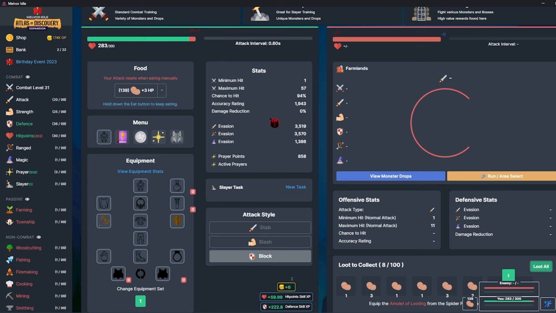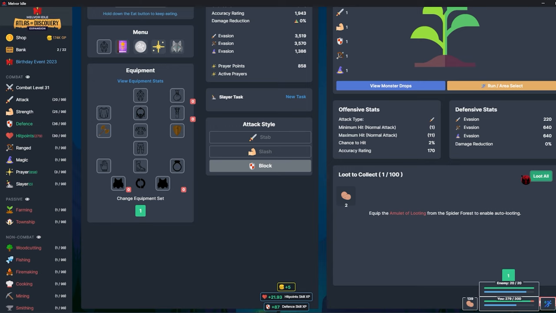You can see I also have some prayer points. I did bury some bones and decided to level up prayer a couple times, use cheese into melee evasion, make it easier to kill those cows. See, I'm just going to sit here and collect food a little bit and then go back to cows. So you'll see me in a second.